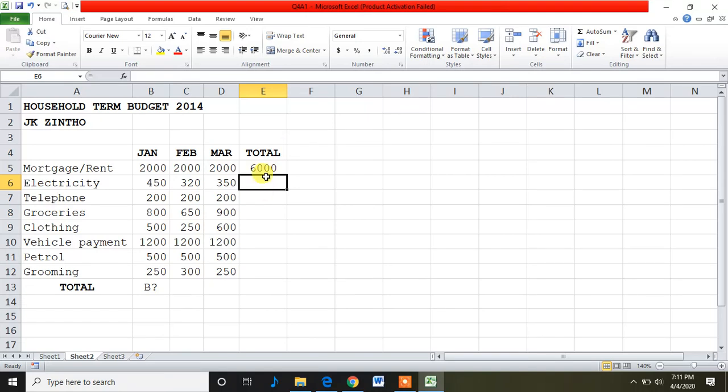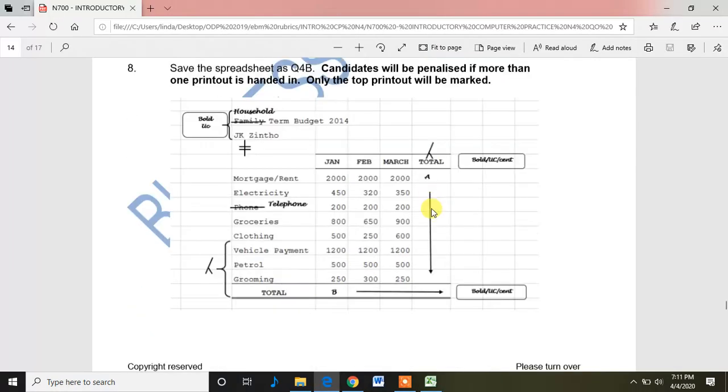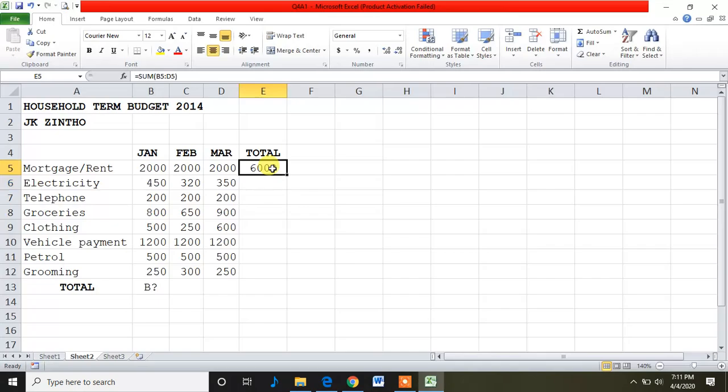On the question paper, you see that there is an arrow that is pointing down. What does this arrow mean? It means that you have to copy the formula to all the remaining cells. How do we copy it? It's easy. We use the autofill handle. Remember the autofill handle? The square here, just put your mouse here, click and hold, and drag down to the last cell.